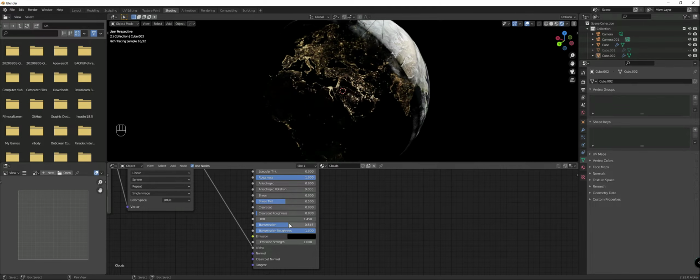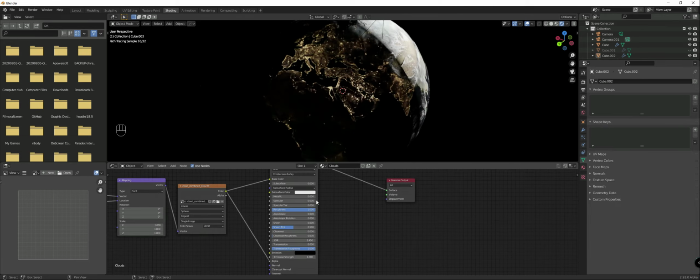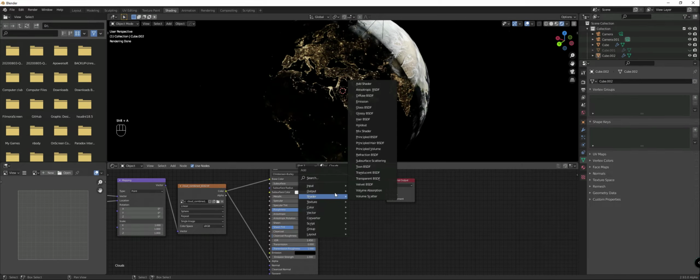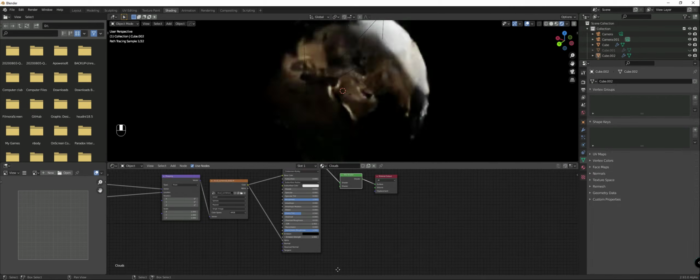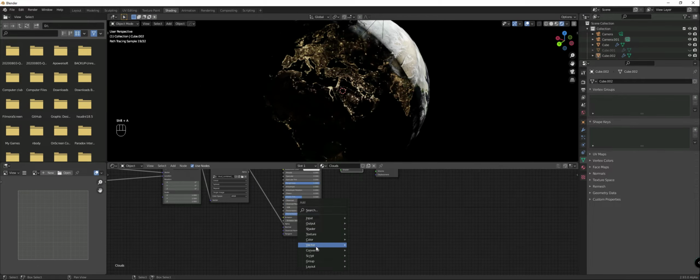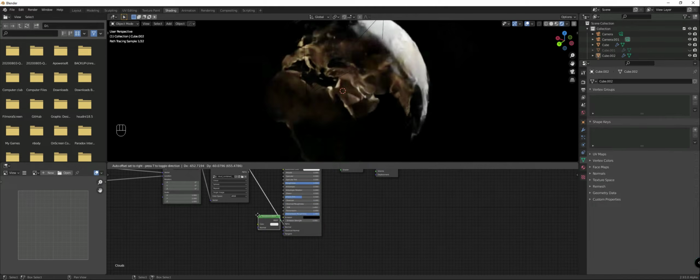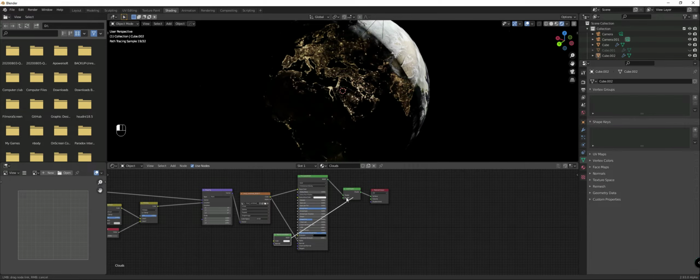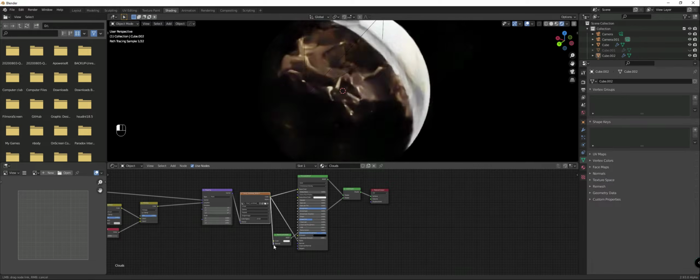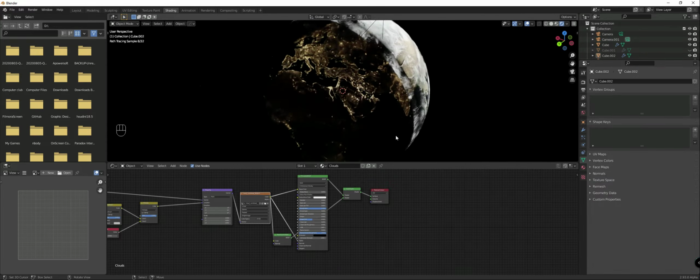If you want a better version of this, you may not want to use transmission, but instead add shader and add a, oh boy, you're going to want to use a translucent shader and plug the color of this into there.